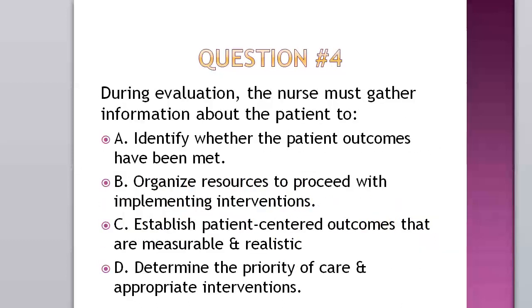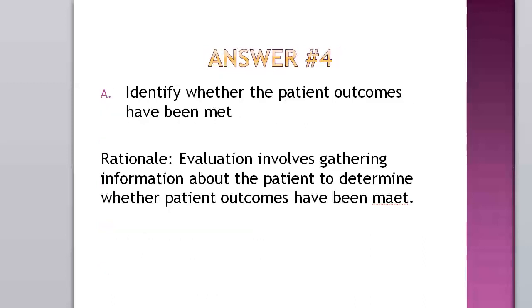So question 4. During evaluation, the nurse must gather information about the patient to, now this is the evaluation step, or the reassessment step. And of course, the answer to that is A, identify whether the patient outcomes have been met. Evaluation involves gathering information about the patient to determine whether the patient outcomes have been met. And I apologize for the misspelling of met. The A should not be there.